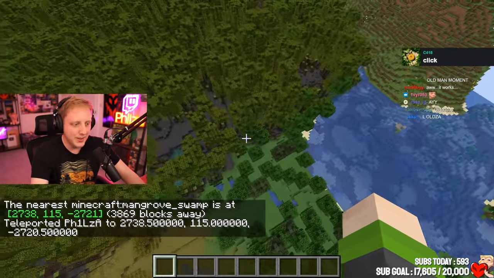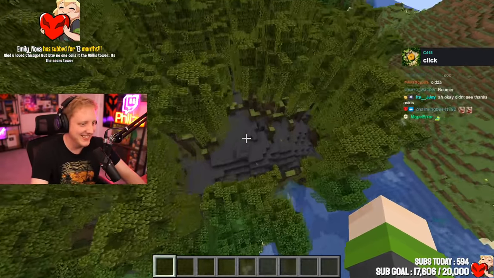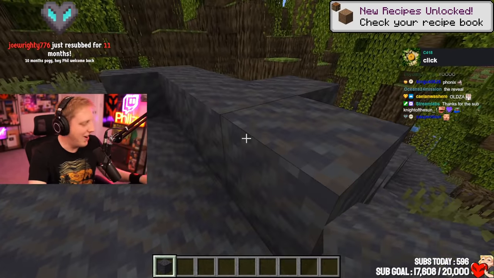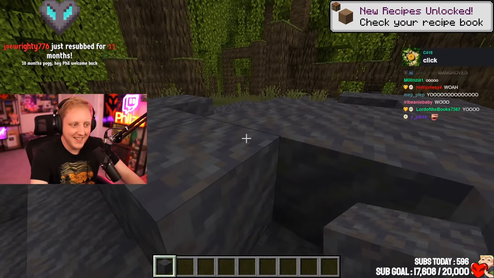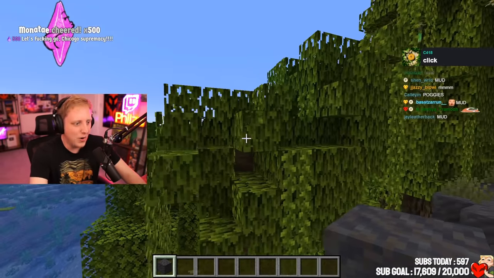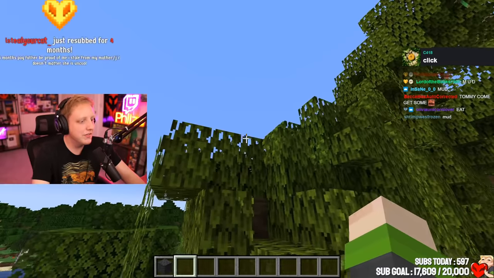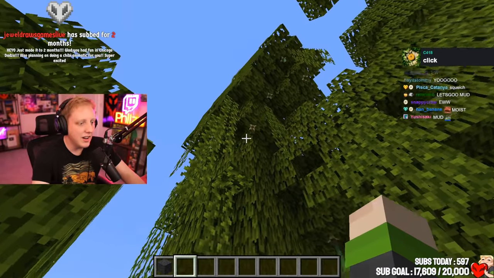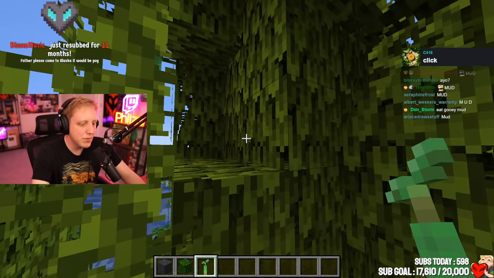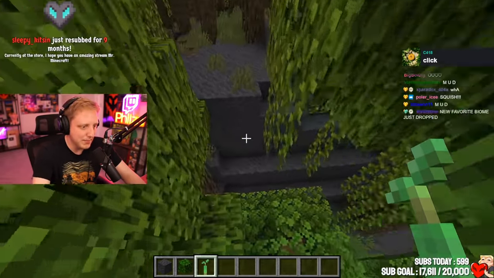Ooh, hello. Mud. Wait, is it? It's mud, right? Mud. Oh, it's gooey, dude. It's wet. Oh, what happened? Whoa. Is it just like scuffed vines, I guess? Oh, what is... Mangrove propagule. Oh my god. Wait, I can't even place them.